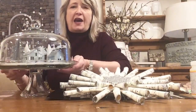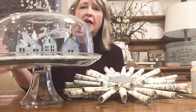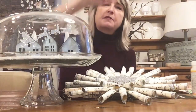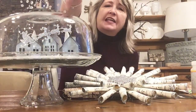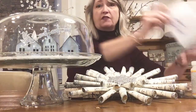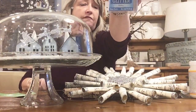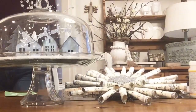I will also be showing you how to make this cute little village scene. This is one of those cake plate things that you can flip over and turn into a punch bowl as well, and I absolutely never use it. So this year I decided to get it out. I bought some of those cute little silver metal houses that are sort of a Nordic look, and then this morning I stenciled Santa Claus and his reindeer with this stencil, also from Magnolia, and some white chalk paste. Then I poured my favorite Sulyn glitter in extra fine silver over the top of the wet chalk paste, and it stuck in there.